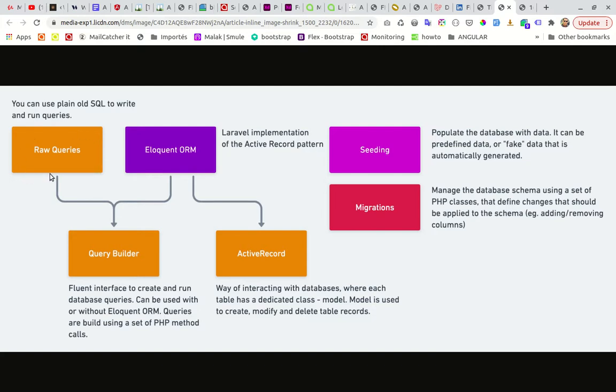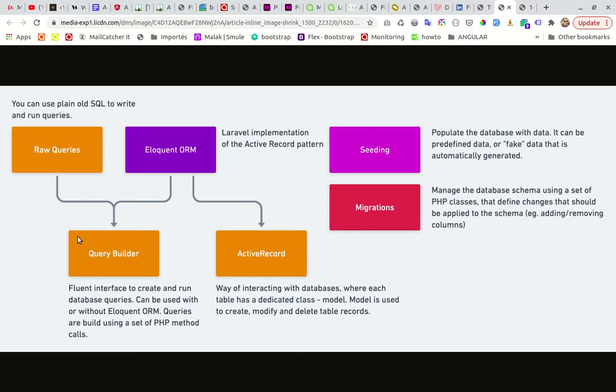Or if you want to use another solution, an object-oriented solution, you can use a set of classes given by Laravel to interact with your database.